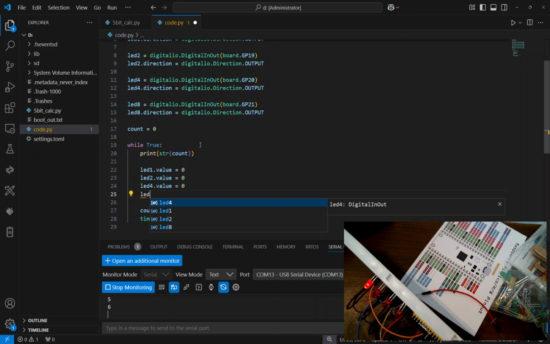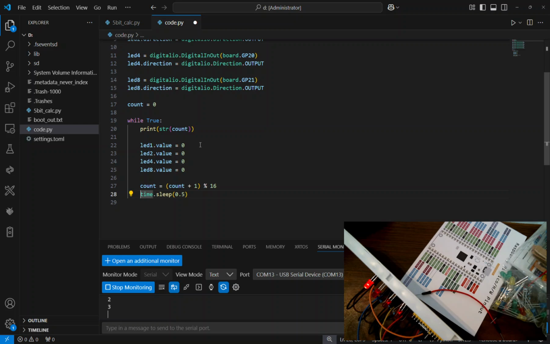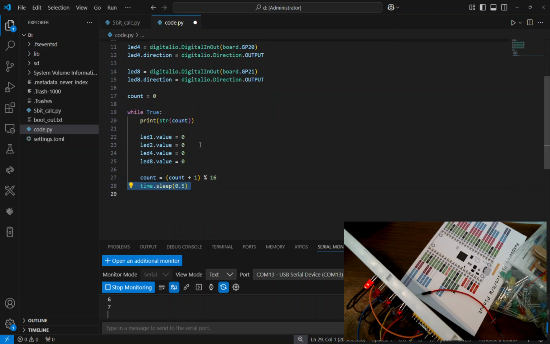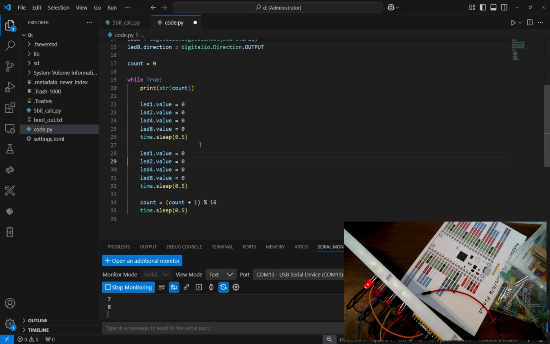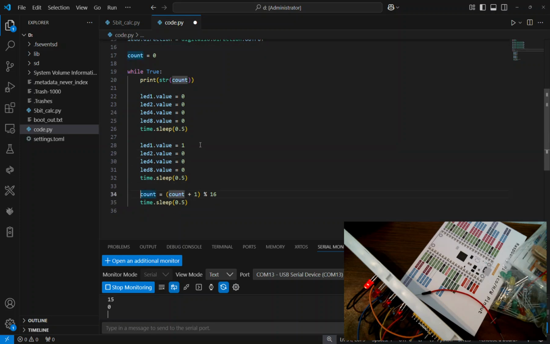And LED8.value equals 0. So this would be all zeros. And the sleep there. And that's going to be our number 0. Okay, and then we can do paste. And here we can set that to 1. Now we've got the number 1.